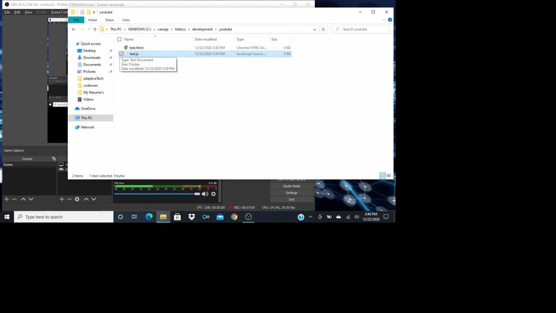So here's the benefits. We have a test.html and a test.js. What we're going to do is build just a quick little starter for HTML, and then bring in the JS file and we'll probably insert some text into a div. So what we can do is deselect the file right here so we have focus on this actual folder, the YouTube folder.